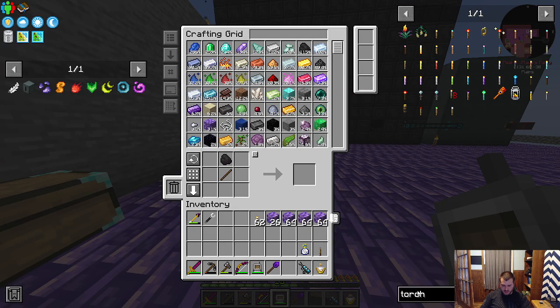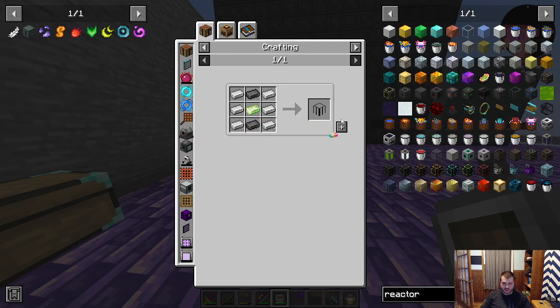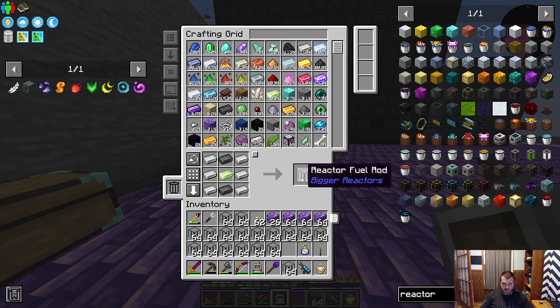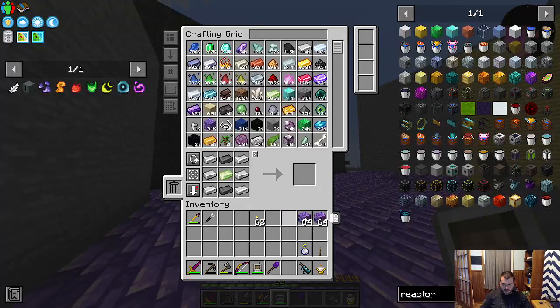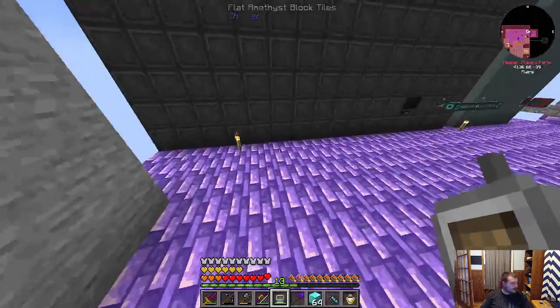Okay, let's go ahead and make some more fuel rods just in case. That should be plenty. Put you back in there. Get our diamonds.